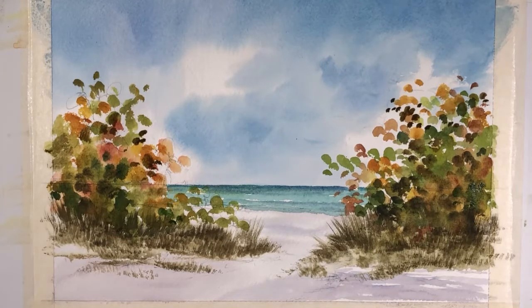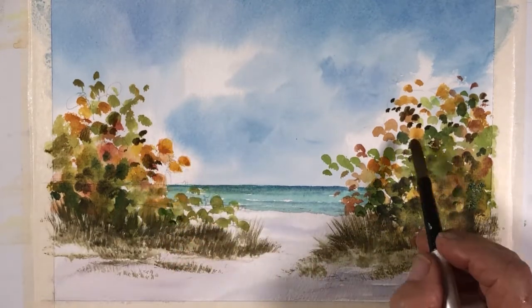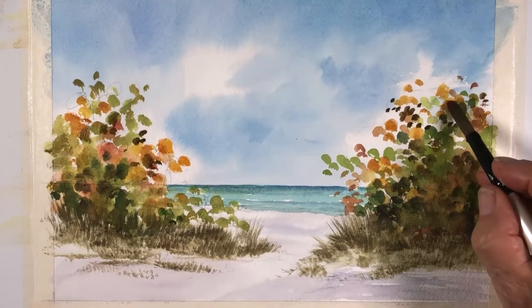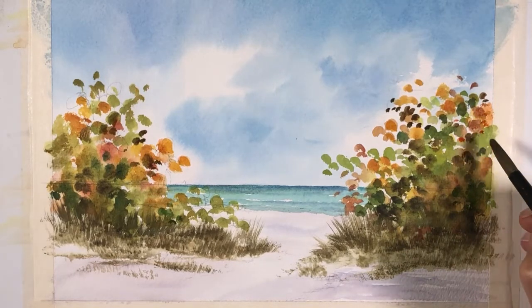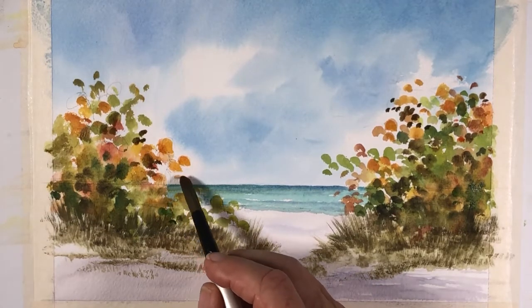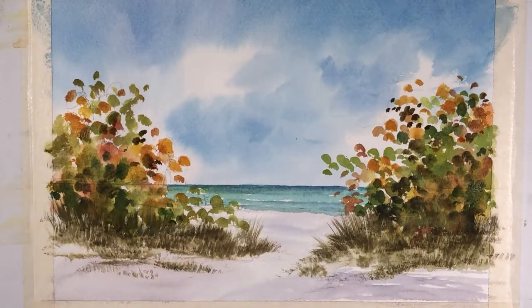Also going to get some of the quinacridone gold deep and make some of these leaves a little brighter, there like that. I'm also going to bring in some quinacridone sienna for a little bit more reddish. No, that's too much. I'm going to leave that alone. I think I'm going to use the burnt sienna instead. Yep, burnt sienna will be much better. A little bit of the burnt umber mixed with the burnt sienna. There we are. Okay.